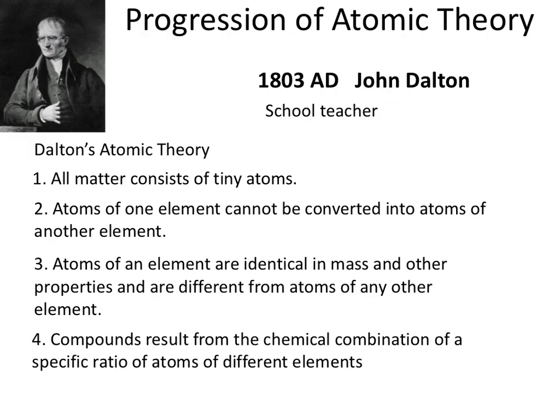So if we fast forward to the early 1800s, John Dalton comes up with Dalton's atomic theory. The first statement in Dalton's atomic theory is that all matter consists of tiny atoms. Now, of course, this should appear very, very similar to what we already discussed with respect to Democritus. Okay, tiny atoms are the smallest form of matter. So not much change from 400 BC until the early 1800s.